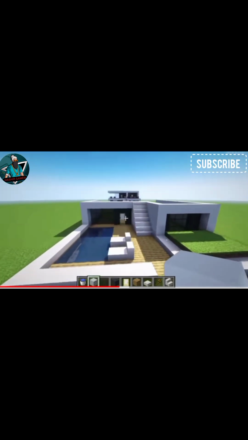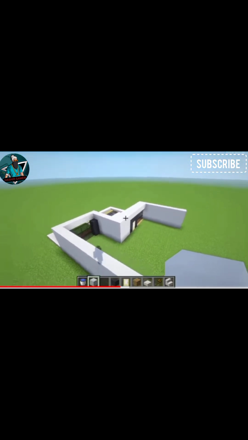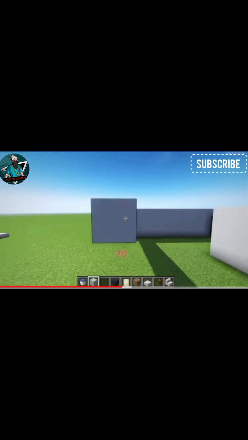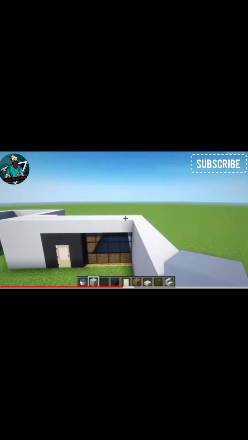So, our next stage to do is to do the back part of the house, the second level, and the final level. So now that we're at the back of this house, what we need to do is we need to use our white concrete and build across all the way along here, like this. And then what we're going to do now is fill in this floor.